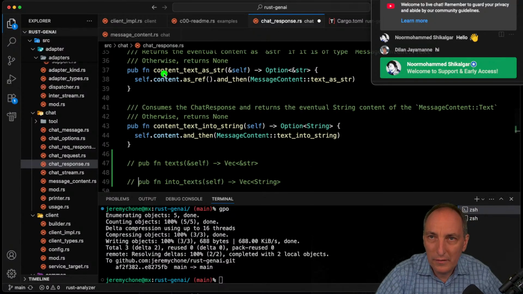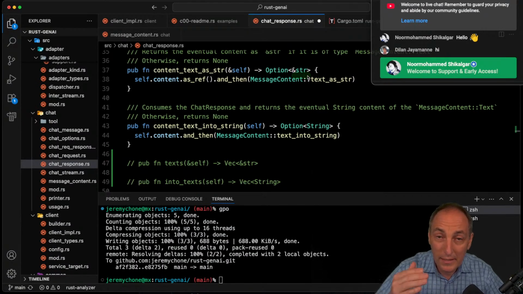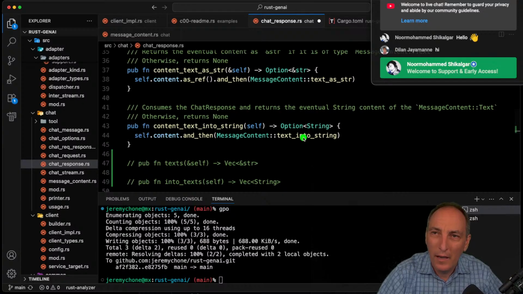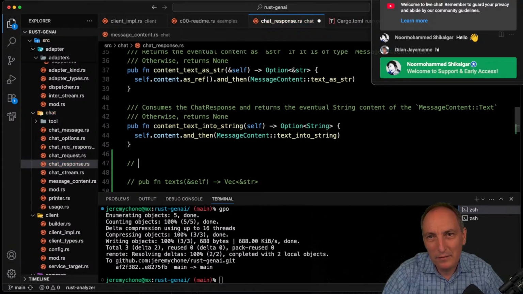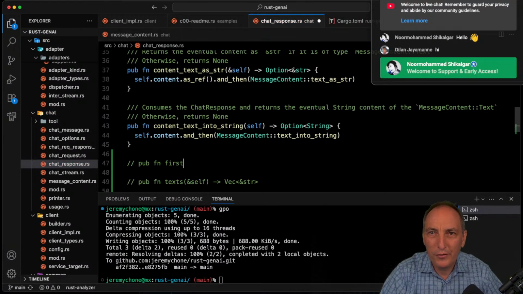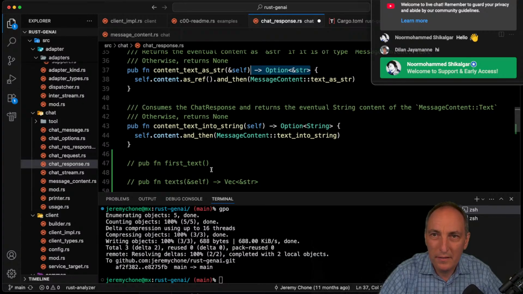So if you do content as_text or as_str, that will return only the first reference of the str because I cannot concatenate them. I could concatenate them here, but I want to keep the symmetry of that. So these two guys will do the first one. And then perhaps what I'm thinking about, and I'm not sure, fn first_text, and this one won't be deprecated.